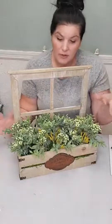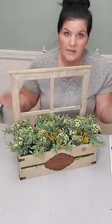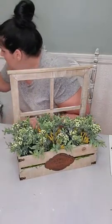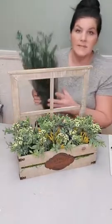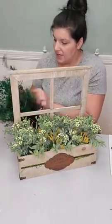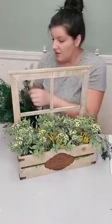So what we're going to do now is finish the main greens, because if you're arranging a wild flower setting here, you're going to want to do the greens first. It just makes it easier because all you're going to do then is plop your flowers down in there. So the first green I'm going to use is our Caspia. Okay, so this is the green Caspia. And I'm going to break some of these pieces off. Okay, and I'm going to have a lot of colors in here.